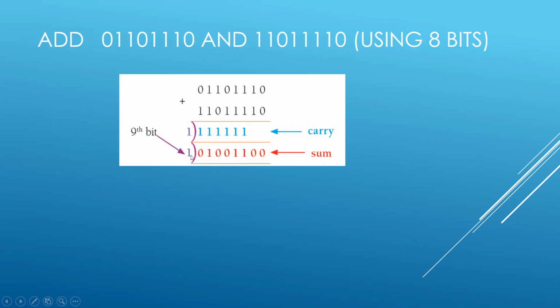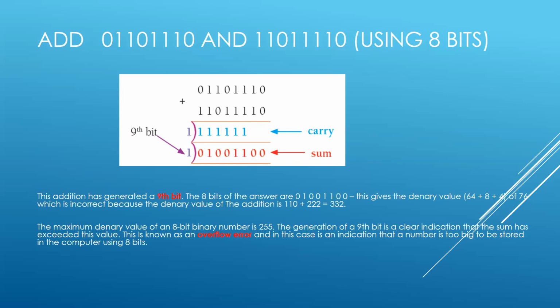So I hope that the addition is clear to all of us. So we all have got the same answer. But this answer is a bit different from what we have seen. And the change is, you can see for yourself that now your answer is coming in the 9th bit. What will happen then? Now that's a problem, isn't it? We should not be getting the answer in 9 bits. Then how is this problem resolved?